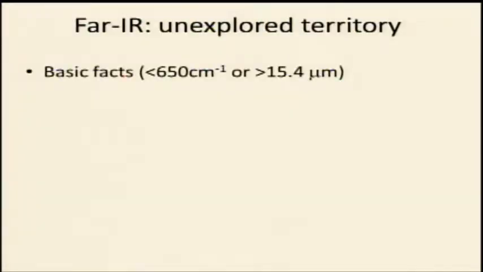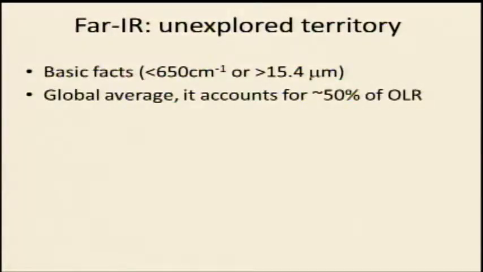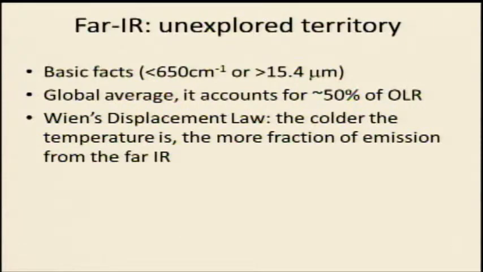This situation is coupled with another fact about the far IR. Far IR, as I mentioned, is just defined as one part of the infrared spectrum. If you do a model calculation or count from observations, and ask what percentage of OLR is coming from this spectral region rather than from mid-IR, it's actually about 50% of the OLR. And if you remember Wien's displacement law from the radiative transfer textbook, basically the law says the colder the temperature is, the more fraction of emission comes from far IR rather than from mid-IR.